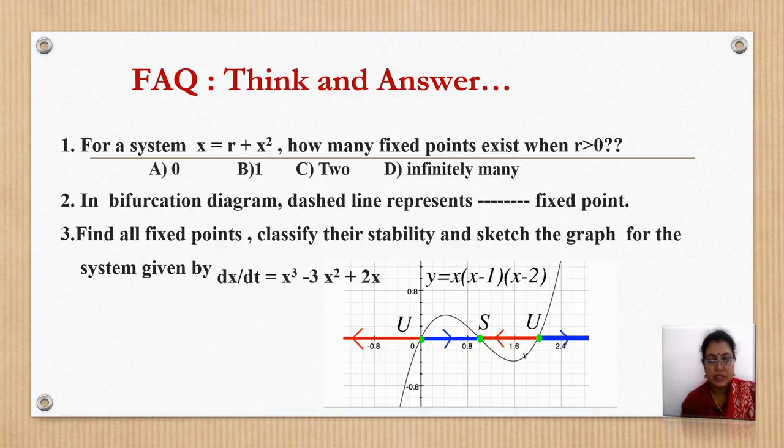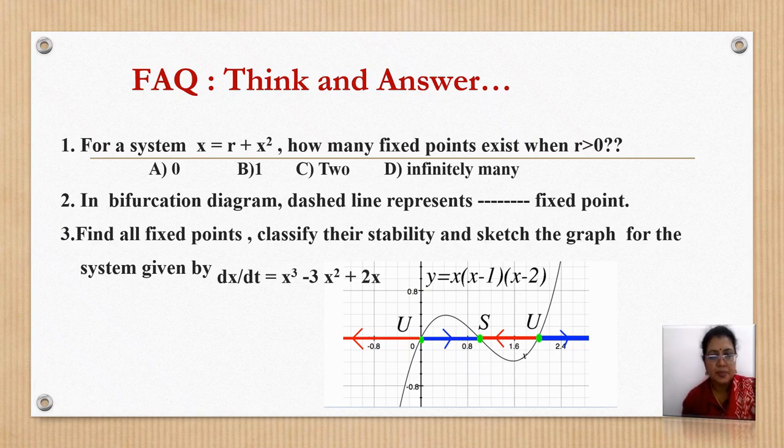So in this content, we have seen the very basic points of bifurcation. What is bifurcation? What are fixed points? When do you call them stable or unstable? Bifurcation point, what is it? Then what are the visual tools? All these things we have seen here. Before getting into the part 2 module, where I will be introducing the basic types, that is the local bifurcations, think and answer the following questions. These could be the frequently asked questions from the content which we have seen here.